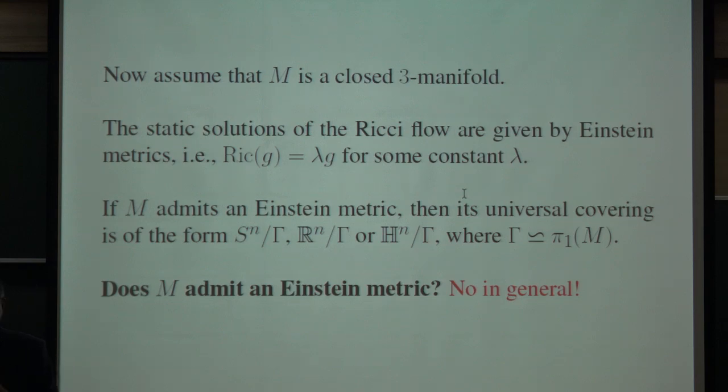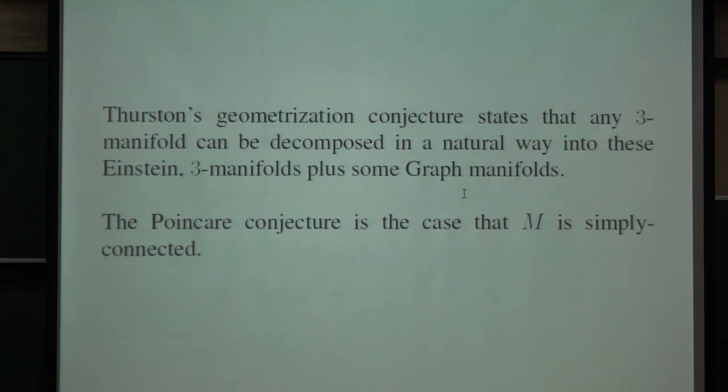So at least, if you're lucky enough to run the Ricci flow as we did in two dimensions, and find, by a certain normalization process like this, a global solution, and the global solution has a limit, then you solve the Einstein equation, and you can also get this. That's like geometrizing the three manifolds. But life is difficult. It's more difficult in dimension 3. So that's not true in general.